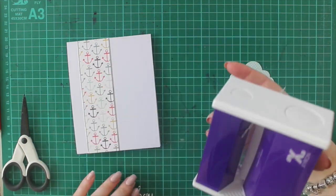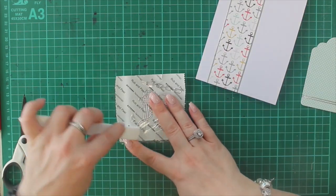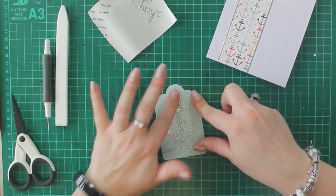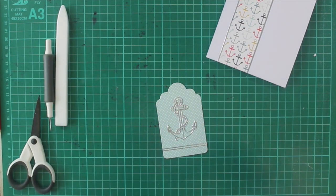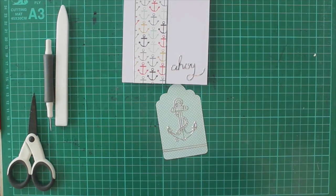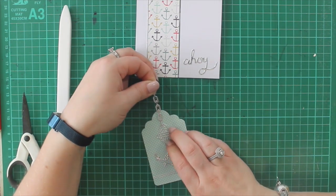The Xyron machine and I are not best buds right now. I'm finding it a little bit difficult because obviously I want to use it for all my really intricate pieces, but then I don't find the adhesive wants to stick to just where I want it, just on the embellishment. It sort of sticks in between, and I have to use like a pokey tool in between the little loops to make sure it's all stuck down. It's fine now that I know, but with the punchinella it was a bit of a disaster.